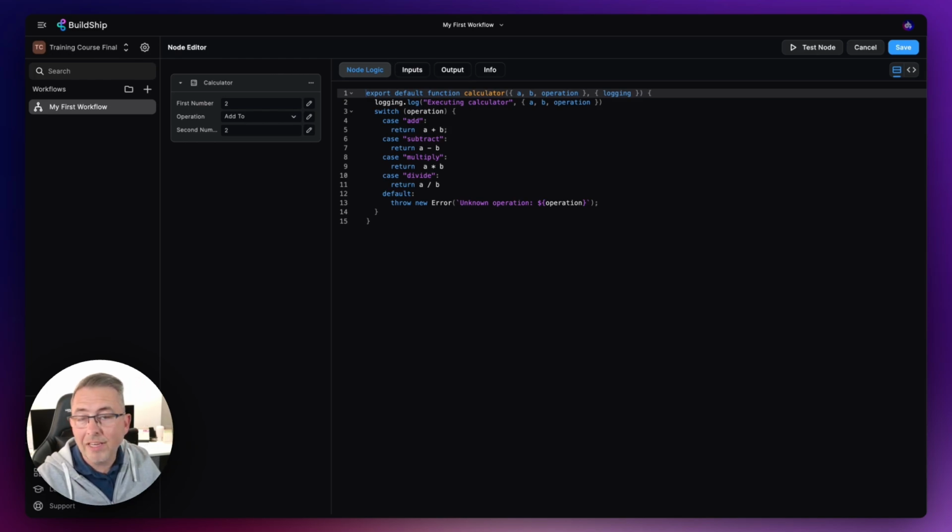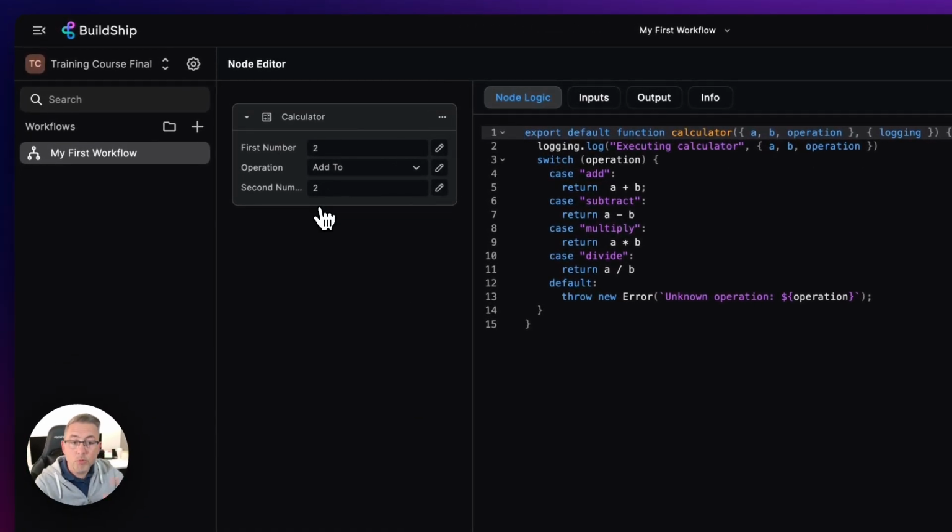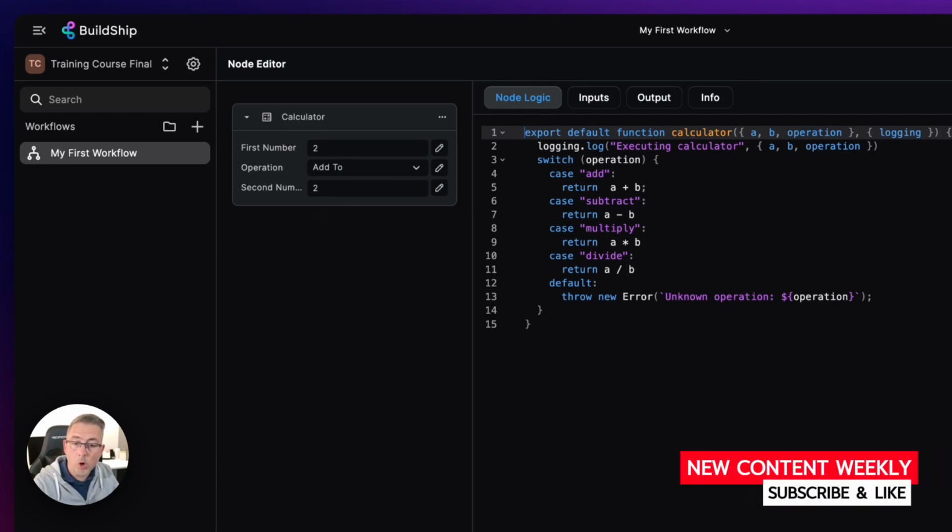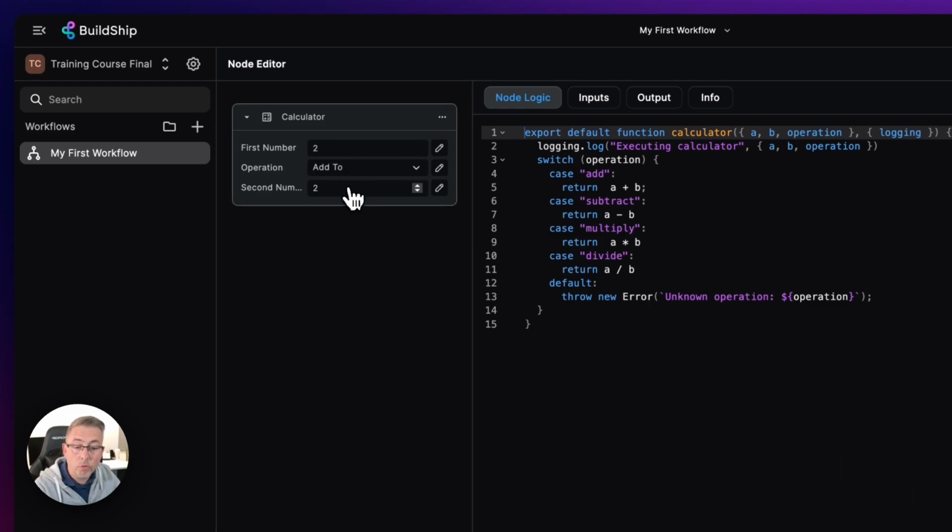This is the code that is generated by this actual node itself. And of course, if you were using AI, then AI would be generating your node with code inside. If we look at the relationship that this area on the left-hand side has, it's a bit of a preview of the input parameters going into this node. We've got the first number, operation and second number. In the code, I've got 1, 2, 3 input parameters, and this sits nicely up the top here. But you're probably thinking, where do the A and the B come from? I understand a bit about the operation, but where do A and B come from?